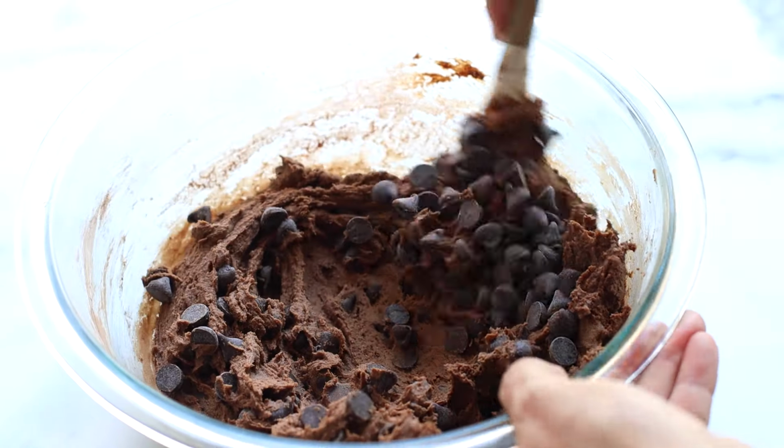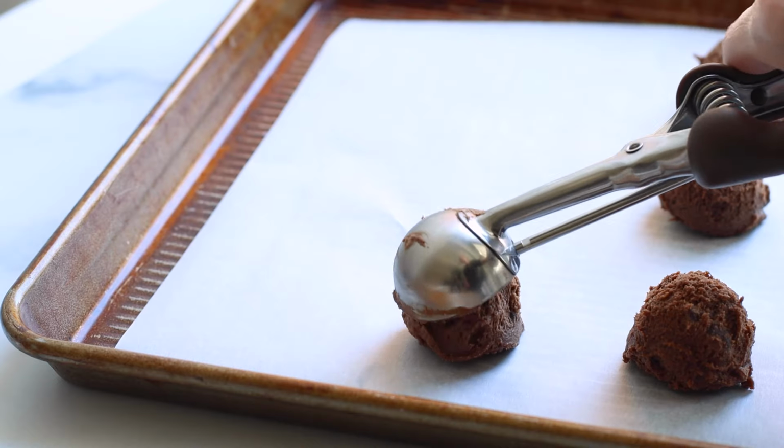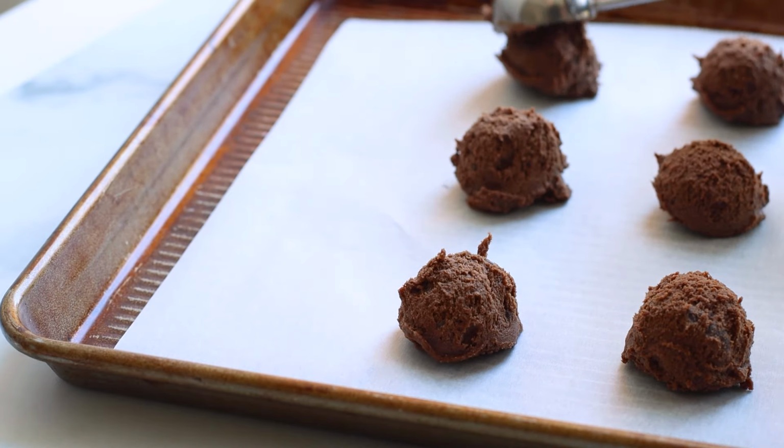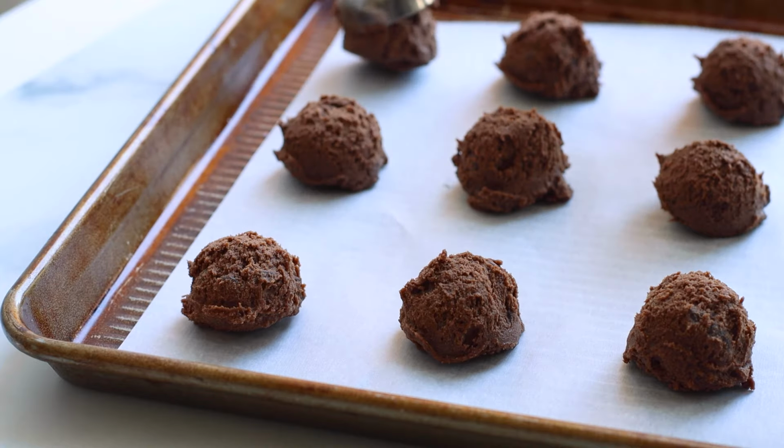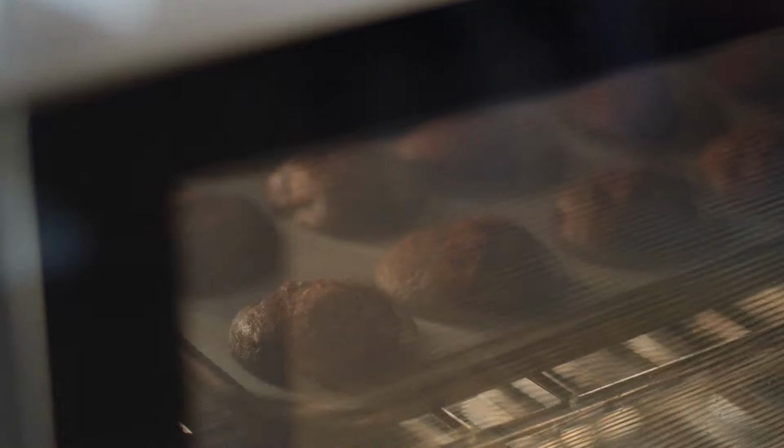Use a cookie scoop to scoop about 1.5 tablespoons of dough onto your prepared pan. I can fit about 15 cookies per half-sheet pan. Bake these at 350 degrees Fahrenheit for 9 to 10 minutes.